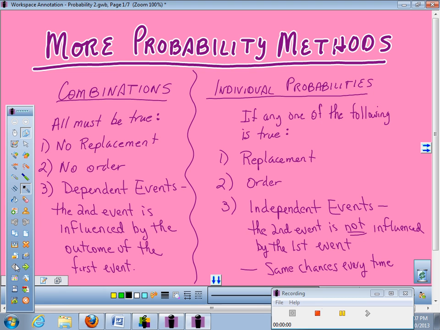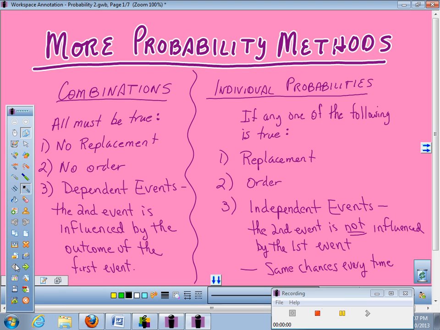And the third thing, which we're going to talk about, it assumes what we call a dependent event. Right now, you guys are technically considered dependent on your parents. What does that mean? You can depend on them for things. In this case, dependent events in the world of probability means what happens on the second draw is affected by what I took out on the first draw. If you got a $100 bill on the first draw, doesn't that change your chances of what you'll get when you draw the second time? Yeah. So it's dependent. What happens on the first influences the second.